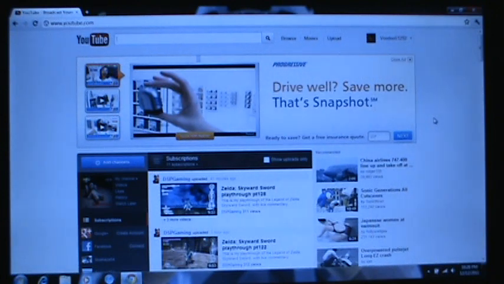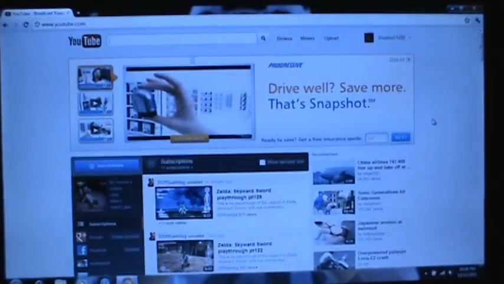Unfortunately the focus feature on my camera sucks, and so probably a lot of the words are blurry, but the point of the video isn't to necessarily look pretty. The point of the video is I'm going to be showing you guys today the new YouTube layout, and more specifically how my channel is going to be related to the new layout, what my channel now looks like with the new layout, and what you guys need to know.